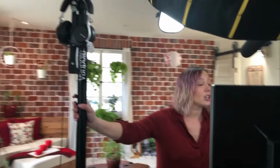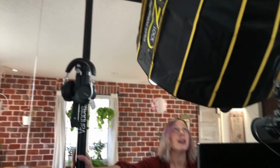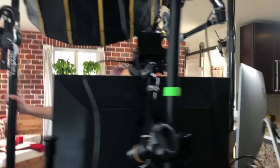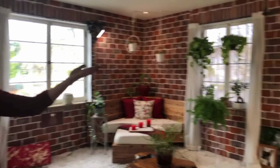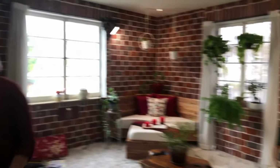This rig is useful, but it's a little in my way. The whole purpose of this entire rig, these two Varipoles right here and then the cross pole above, is to hold this Key Light Air. It's the Elgato Key Light Air. This is my hair light. And it's a little much for holding just a single light, because again, this is my apartment. I live here, and I want a clean environment. My theme is Japanese modern, if you can't tell with all the plants, and the wood, and the samurai sword.